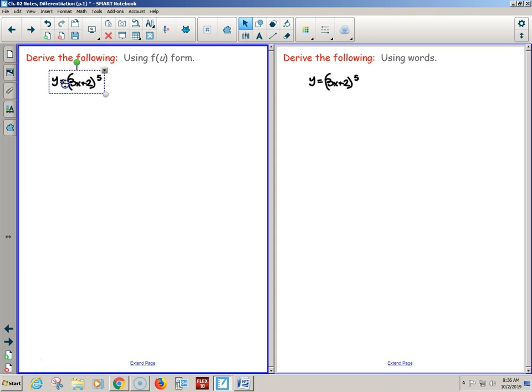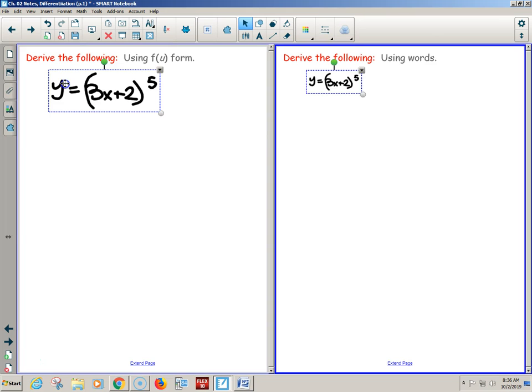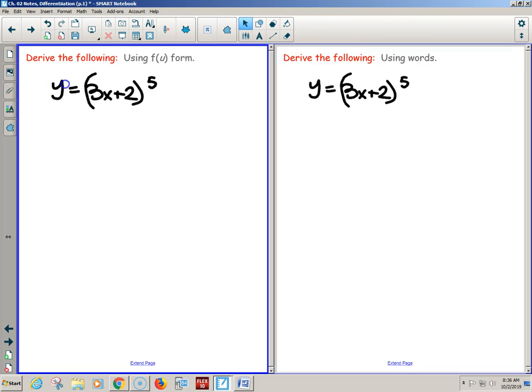So wasn't this one of our first decomposition ones, guys, that you already thought about? As far as an outer and an inner? We're going to use the u and v form, and we're going to use the words. Don't worry, the AP does it a weird way. We have to talk about that, so you can be ready for it. But for right now, just the idea.